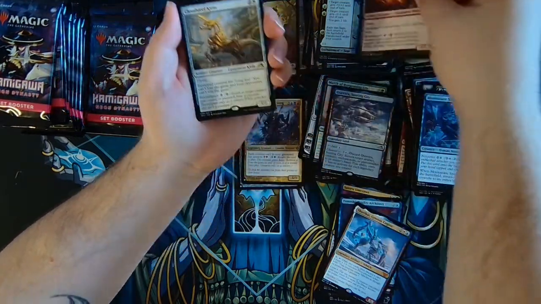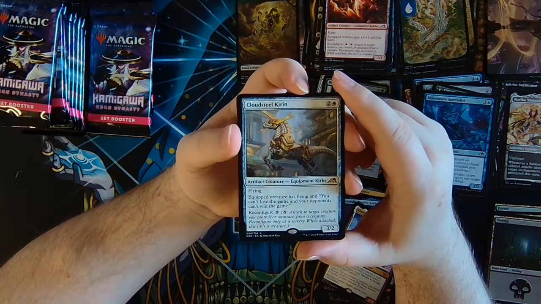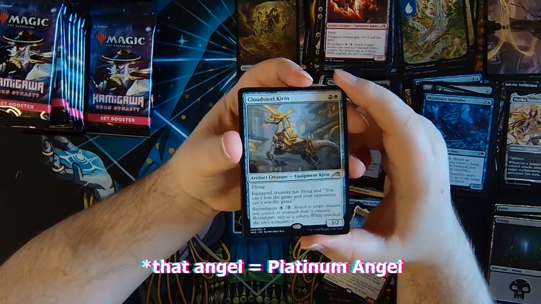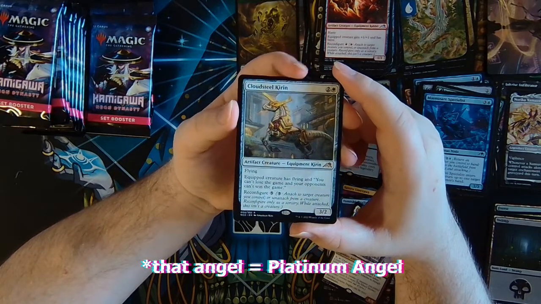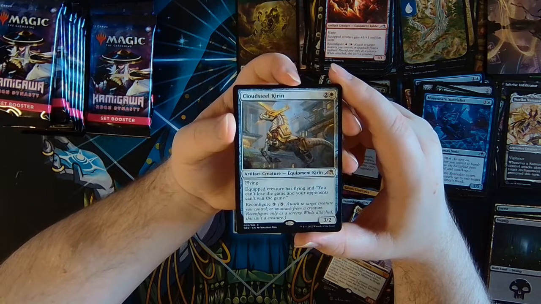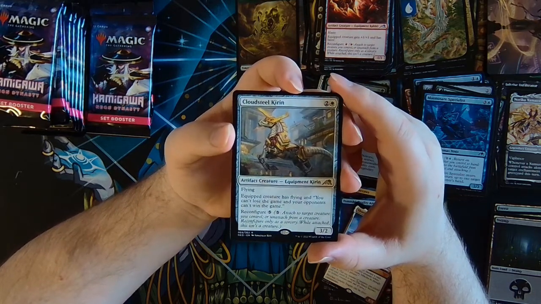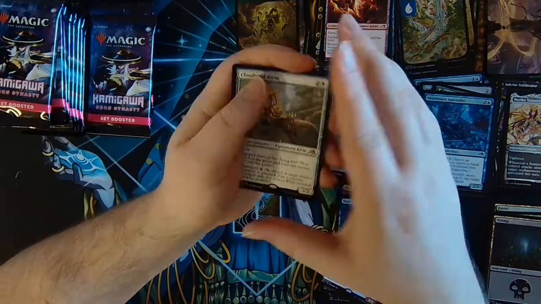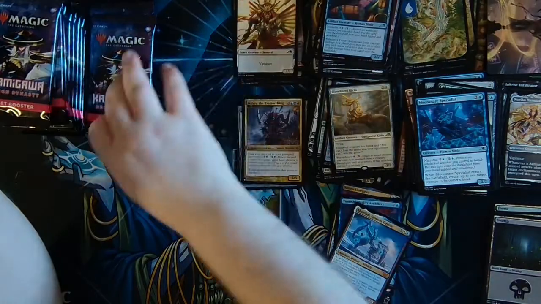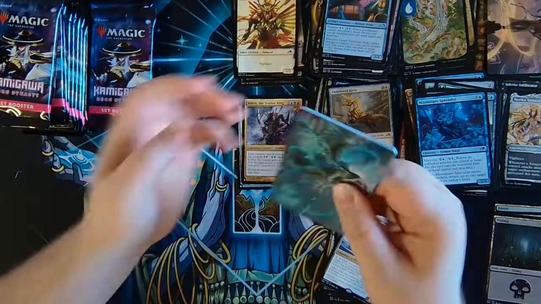Saw that one. Cloud Steel Kirin. This is the new equipment that basically does what that angel does. So flying, equipped creature has flying, and you can't lose the game, and your opponents can't win the game, with a reconfigure of 5. Again, you can give it alternative equip costs with cards like Pure Steel Paladin or Sir Gwyn. So this could be really good in those decks. List or not, we'll find out.